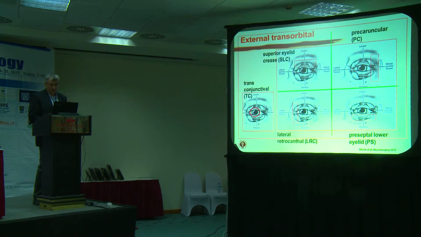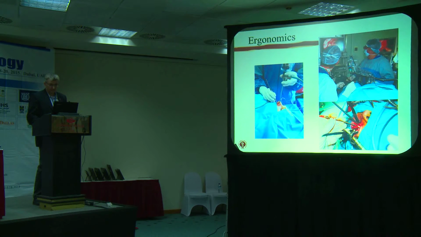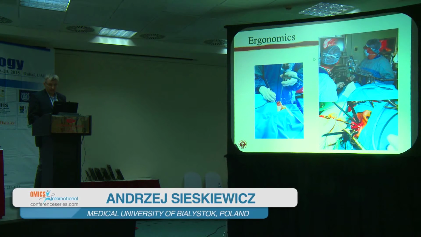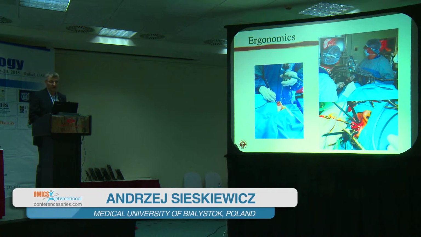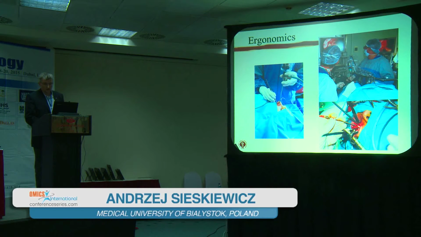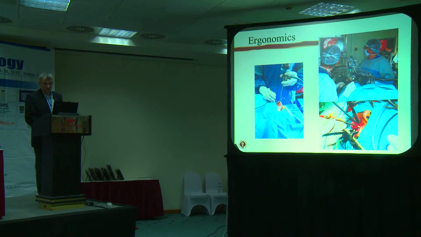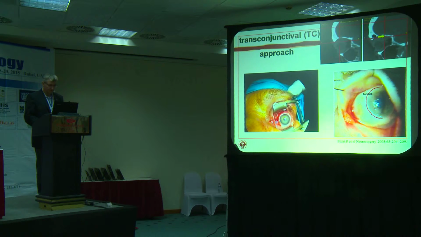Now a few words about external approaches, endoscopic approaches. There are 5 of them, and I will discuss them in detail later on. First, ergonomics. The position of the surgeons during such operations is quite different than in regular FESS procedures. We use holders for the endoscope to stabilize the view, and a spatula to create a tiny, small corridor between orbital tissue, because otherwise the tissue will collapse into the operative field and obscure the vision.